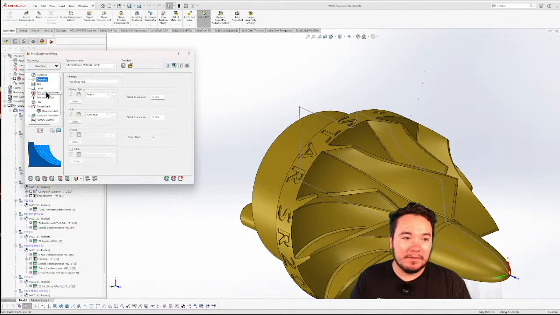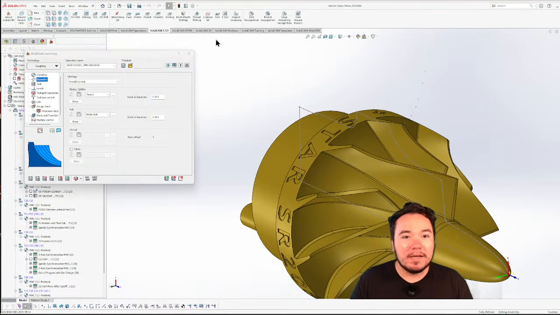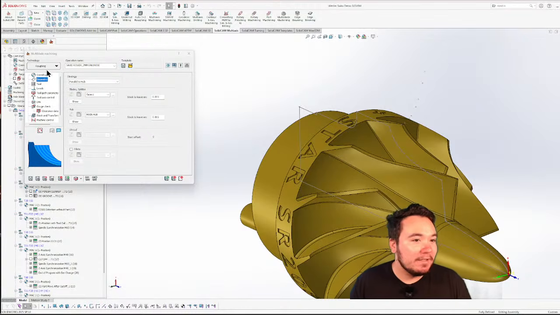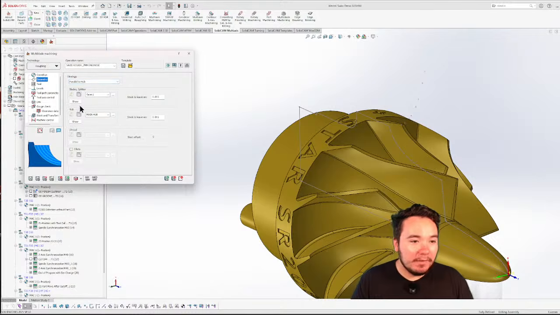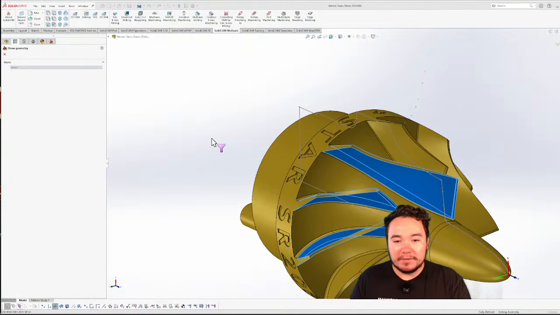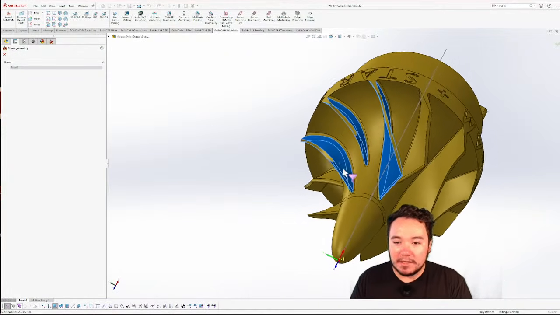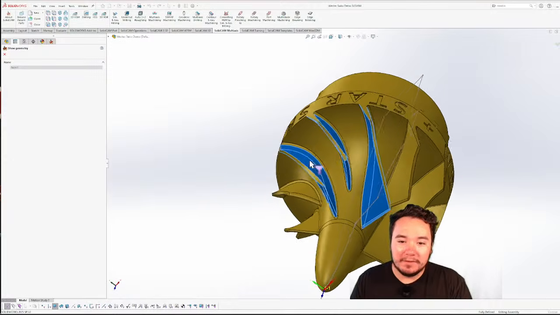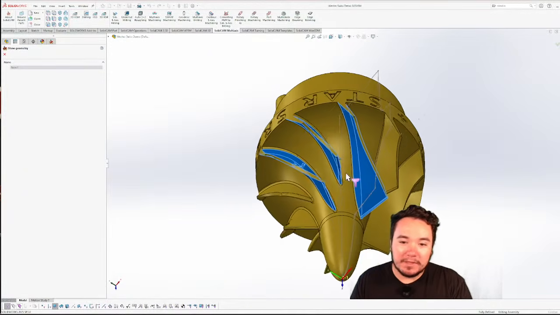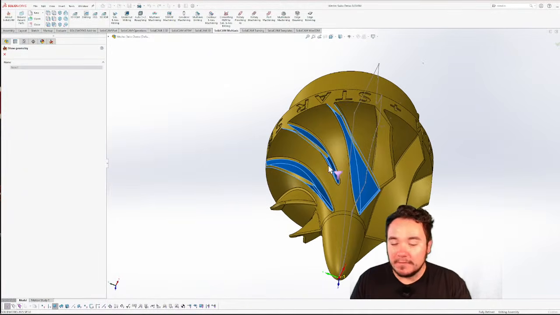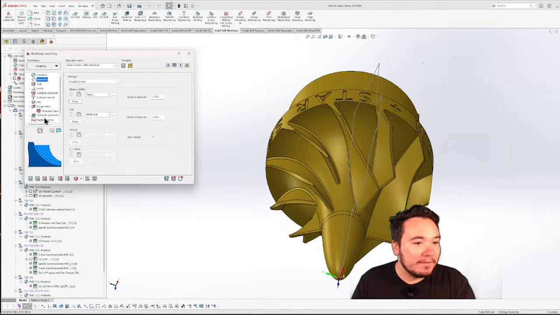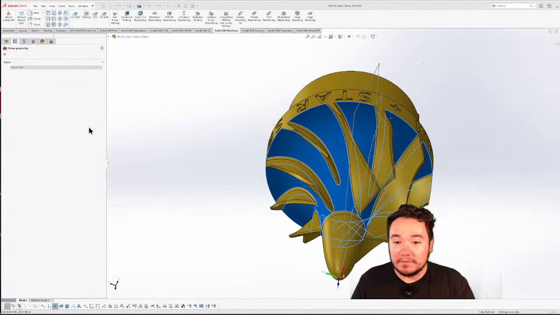And to do that, I just went over here to my SolidCAM multi-axis, selected multi-blade machining, and then I chose the roughing technology, and I did parallel to hub. I selected the splitters here, and I did them in a group of the 3 splitters right here. So that's how I've been sectioning it. I'm pretty sure that it is the best way to do it.